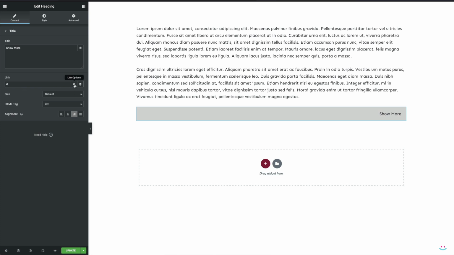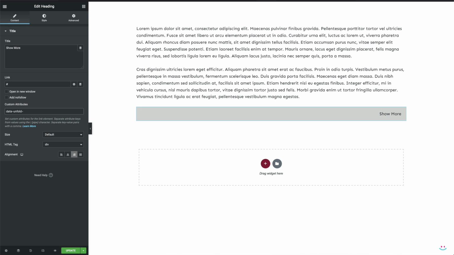And then I'm gonna hit that little cog icon to bring up the link options. I decided to name my data attribute data-unfold-height, after which I have to add the pipe character according to the tip text, followed by the actual target value, which is going to be 200 pixels. No need to specify the unit, okay? The basic structure is set up.